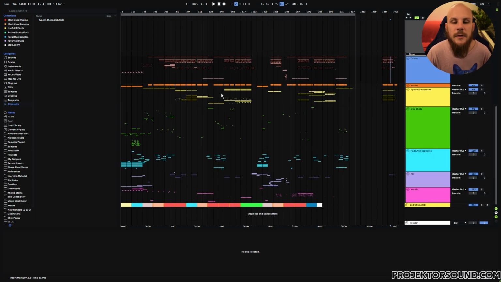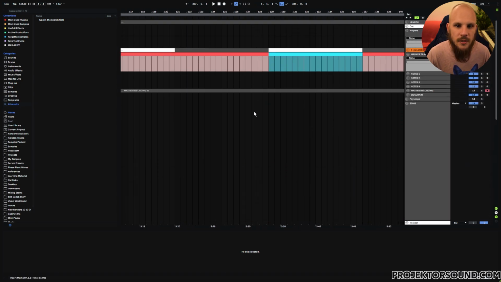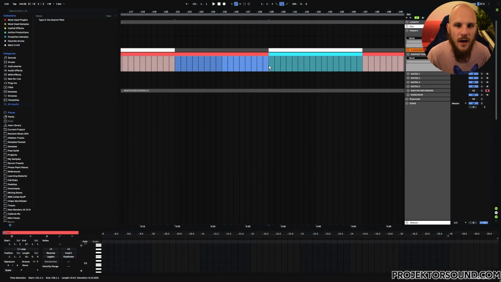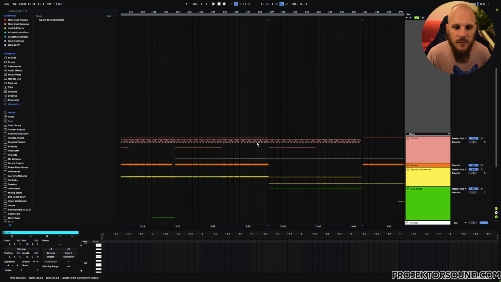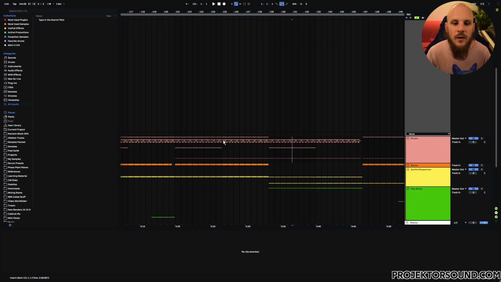Now, there are situations in which I don't use a fill. This is probably a very good example over here. As you can see, in terms of the structure, there's no fill after this segment of the drop. We straight go into the next segment. And that is because what I sometimes like to do is continue some of the drums in here or create a little build-up. And then it sounds a little bit more natural if that immediately comes out of the kick and bass.